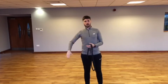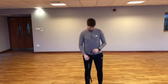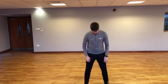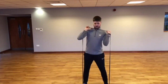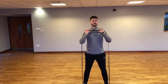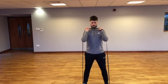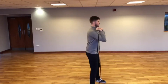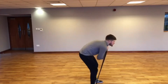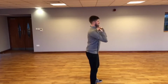As soon as we hit 90 degrees at the knee, we're going to explode from that bottom part and stand back to the top, okay? Set up in a very similar way, feet shoulder width apart, bring the band up to the shoulder height, okay? And for this, we're going to use it very similar to a goblet squat. So elbows tucked in, elbows pushed forward very slightly, okay, like this. Reason being is because when people squat sometimes, you can see them come back into that caveman, okay? So this just allows us to keep the back nice and straight.